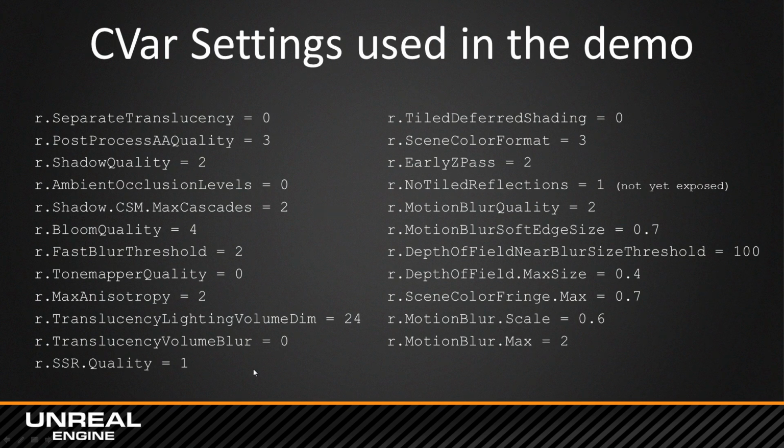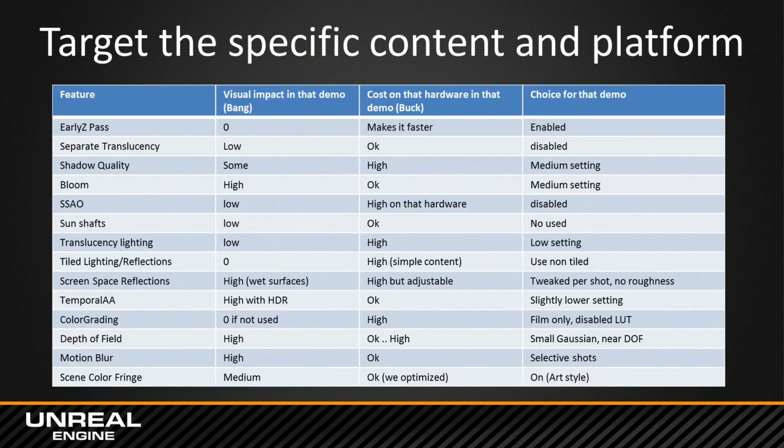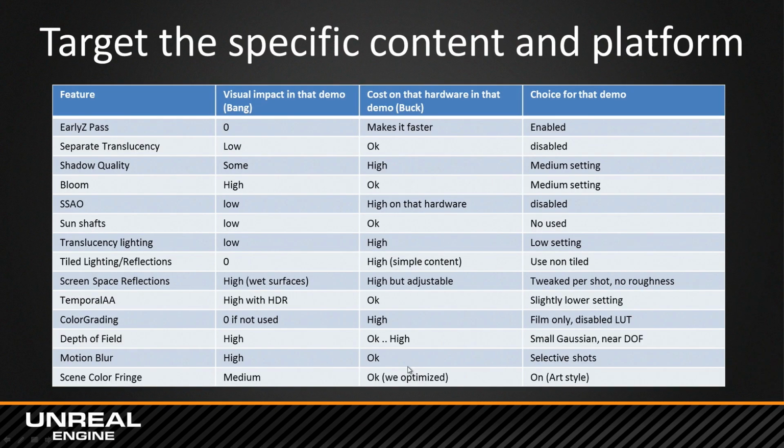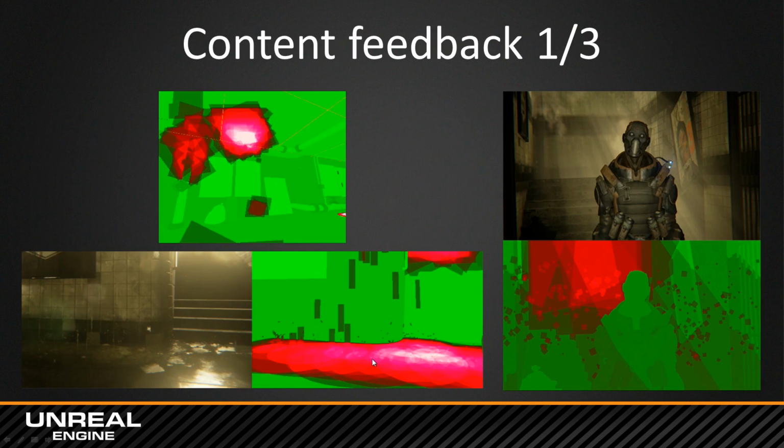Some of the settings were initially there, and then were expressed through a PostProcess Volume. That allowed the designers to control those things in the game or in the editor. They all worked in the editor with this Windows device profile, and by using the device profile of that particular hardware that I defined here, it was able to pick up the same settings for Windows. So they were previewing everything on Windows, how it would look in the demo.